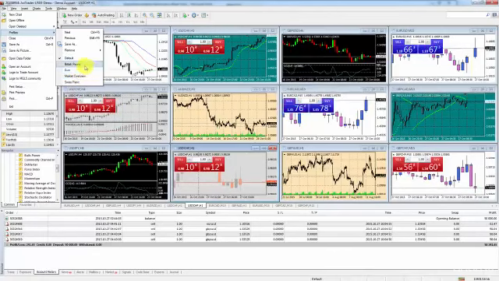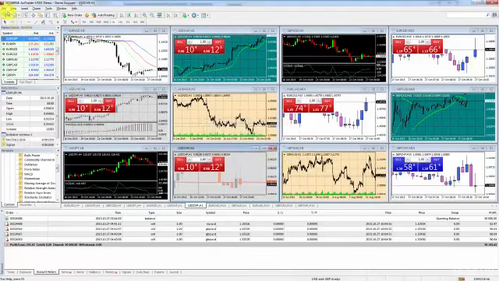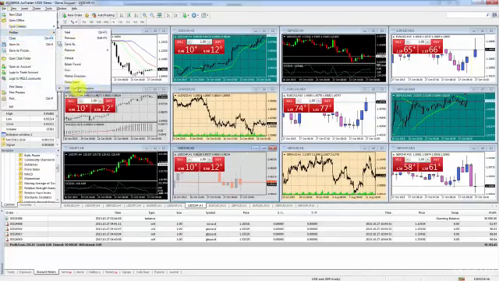So right now, what we're going to do is click Save As. And this will allow us to save this profile and give it a name so that we can bring it up later on. And this time, for this profile, we'll call it, let's say, US dollar and GBP analysis. And click OK. There you go. So now if you go to profiles, you will see that we're working in the USD and GBP analysis profile.